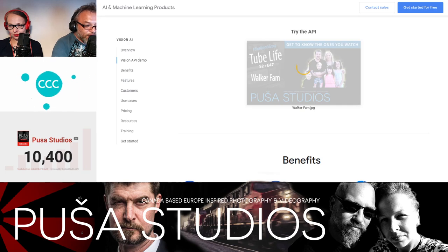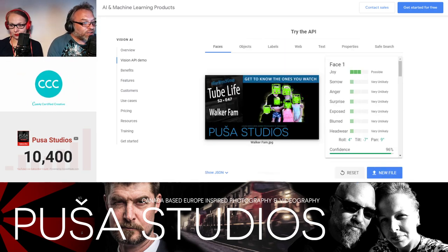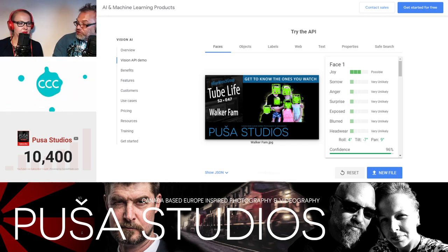The Walker fam, I don't know if they're still in here. They were our guests as well. We've been grabbing. See how it's noticed every face, even the babies. But remember, because that picture is out further, they're not as close up, it might not be able to pick up everything. The more pronounced the face is, the more clearly seen it is, the better it is. Once again, Joy is ranking pretty high on here, but not as much because it's probably having trouble reading them as much. Plus the difference in faces. So once again, this one has 96% confidence. I've got to say I'm a little surprised on that one because of the children.